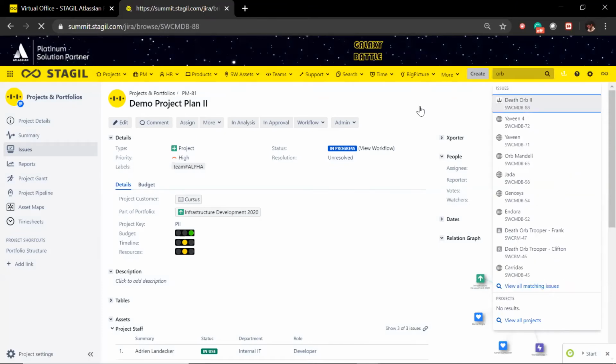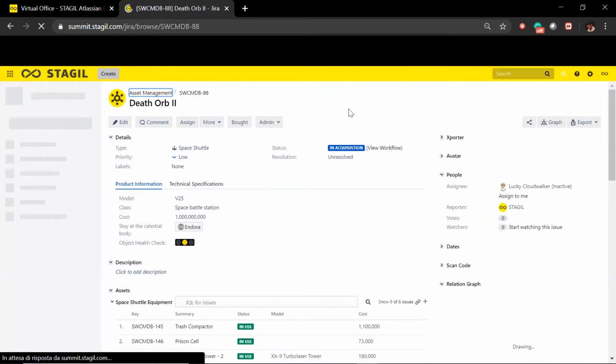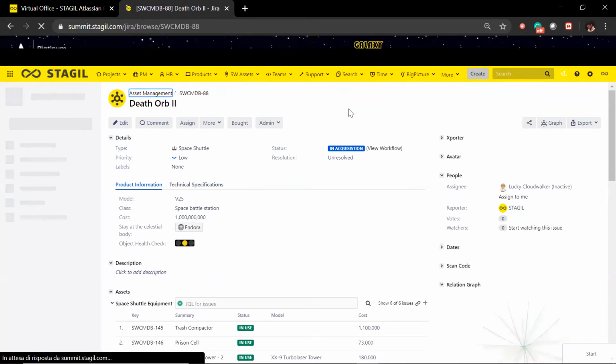We will switch from a project on how to implement a data center in Malaysia to our space shuttle.